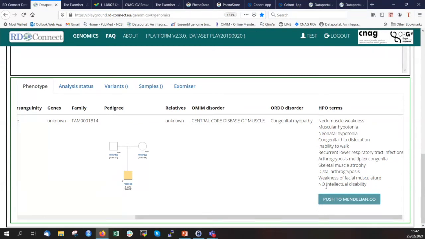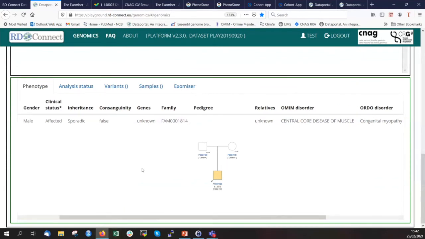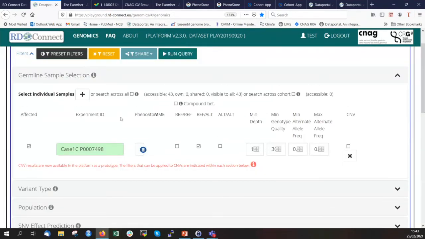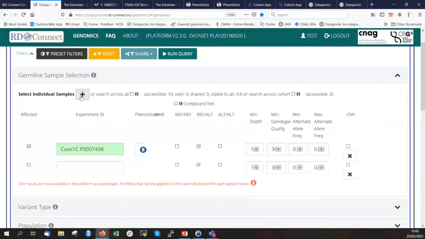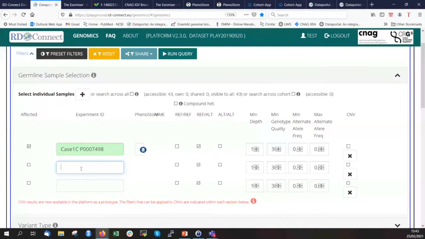We also have information on the negative HPO, so the patient does not present intellectual disability. In this case, we also have information from the parents, so we can do the analysis with a trio approach. So we'll be entering also the samples from the mother, 1M, and from the father.